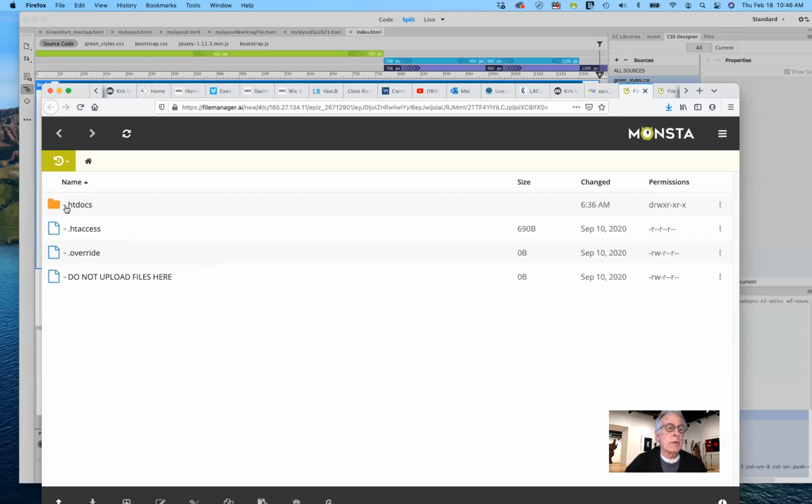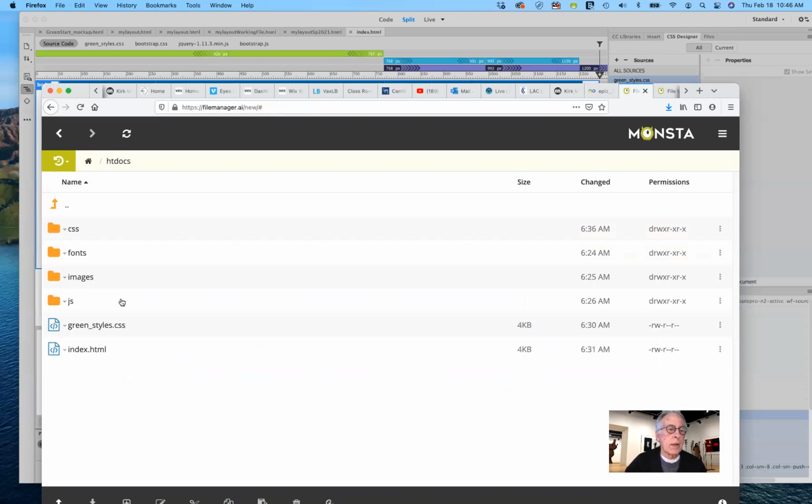And let me look at htdocs. And I'm going to go ahead and open that folder. And this is where I put all of them this morning. Here's the CSS, here are the fonts, here are the images, here are the JavaScript, here's the green styles CSS, and here's the index.html. So this is the one that I just edited today. Okie doke.